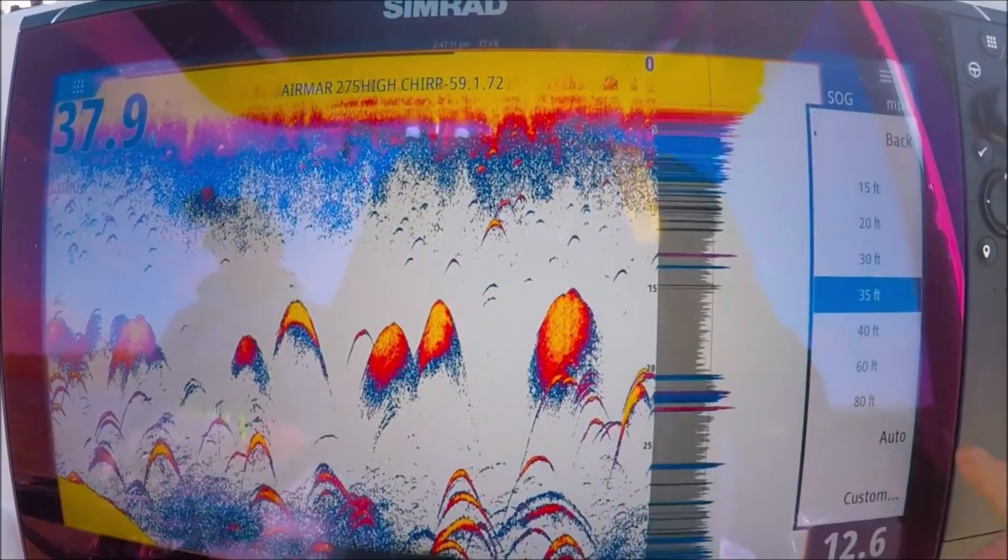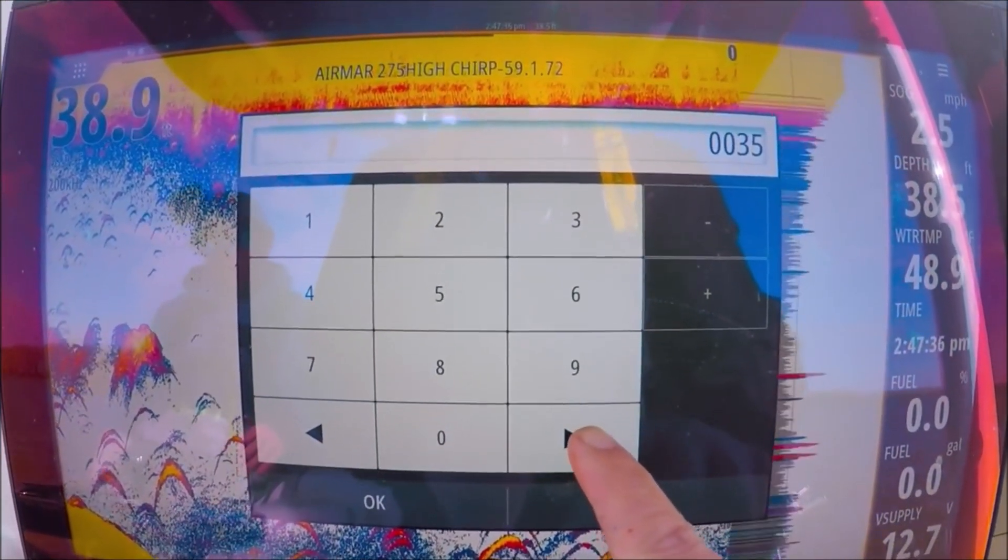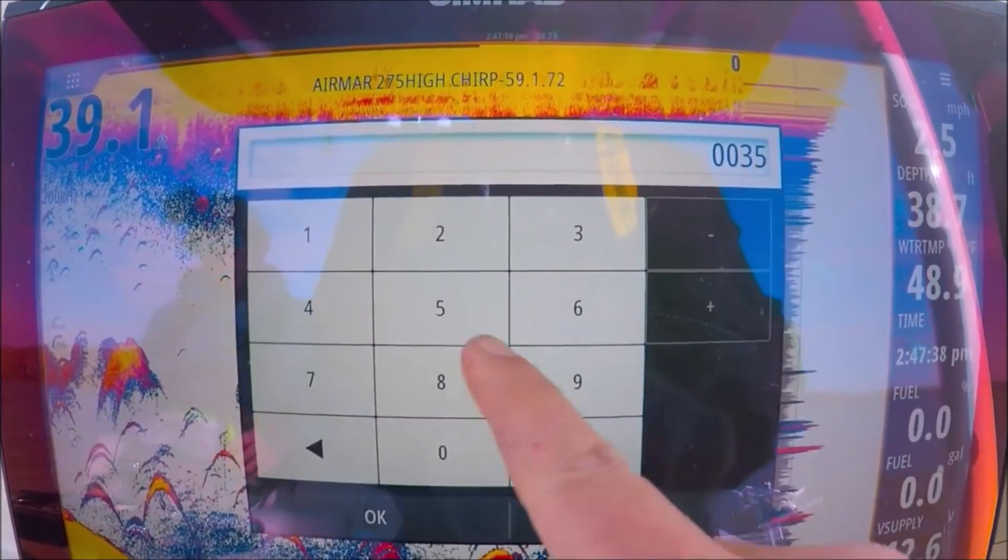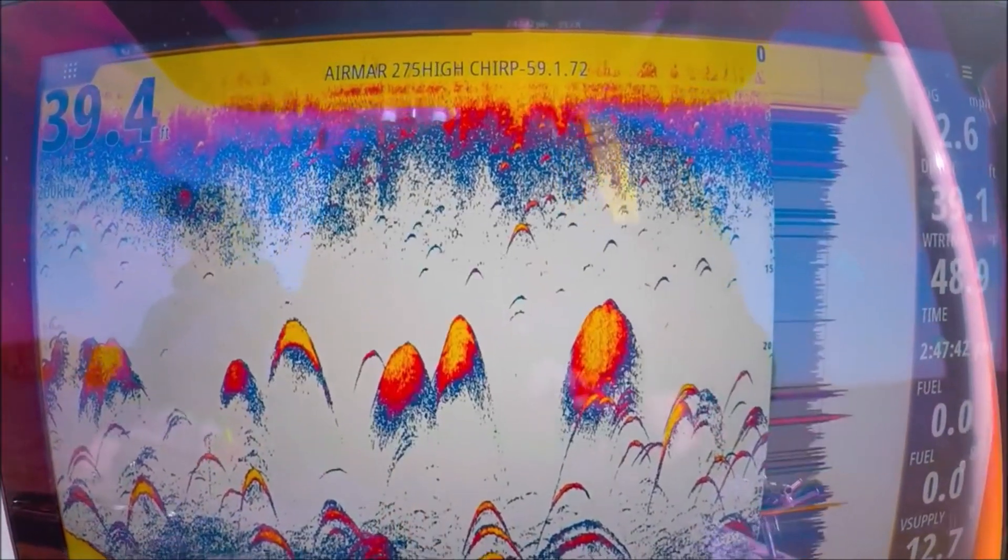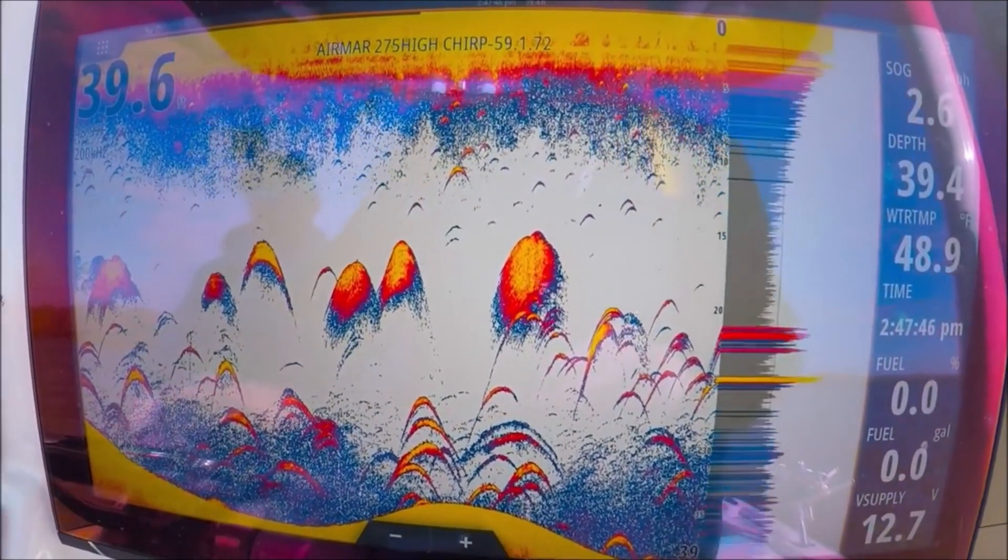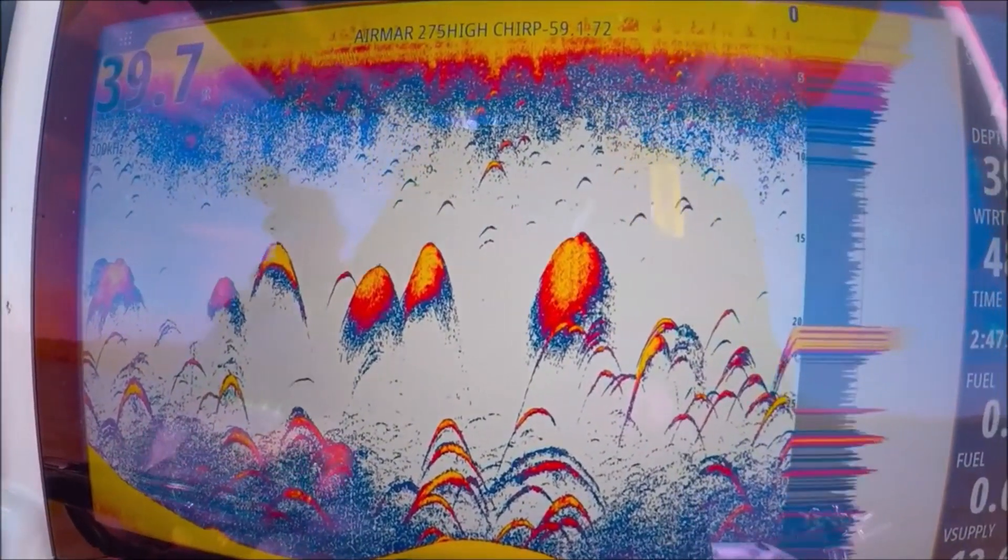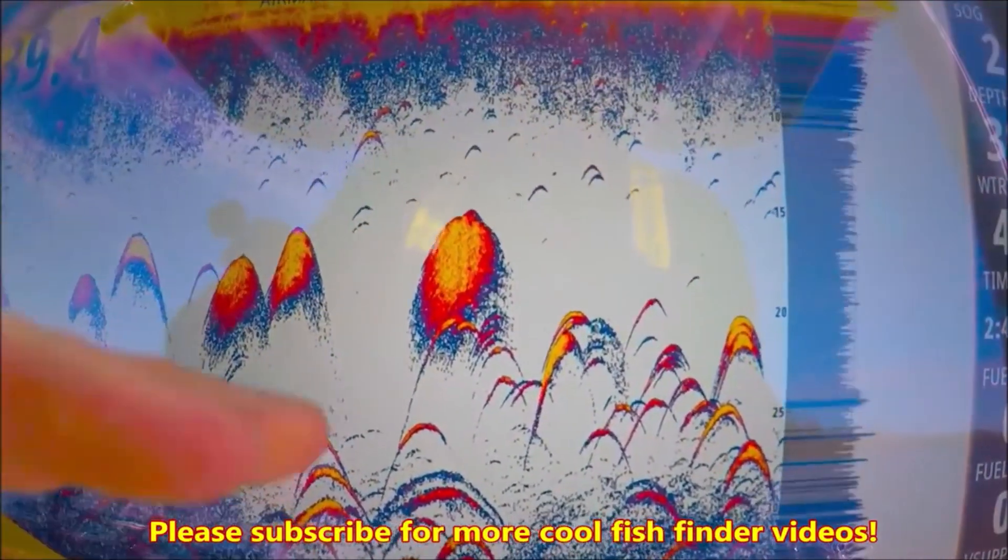Where are we at? It's only 39. Okay, so if we were going to stay in this depth all day, that would be a really good place to leave it, using the entire screen. There's no sense in leaving it in auto range where it might be too much bottom shown, so you're not taking advantage of your big screen.